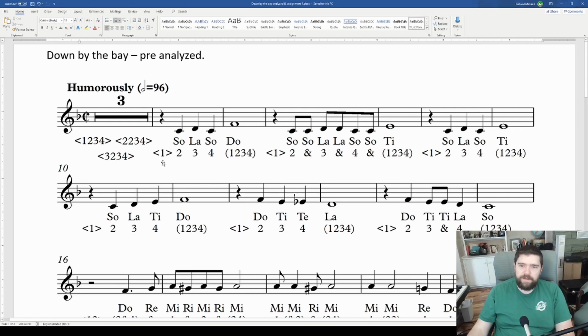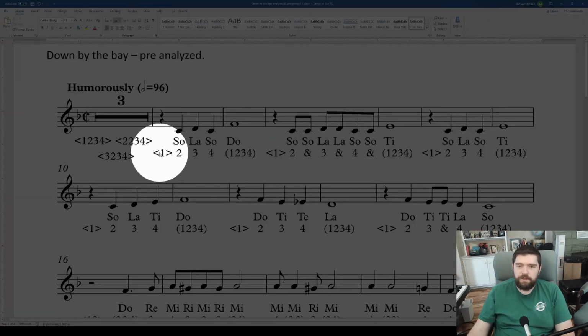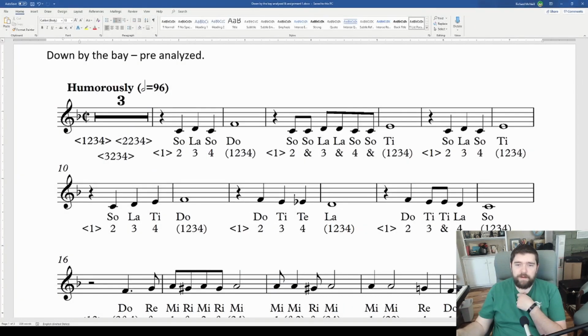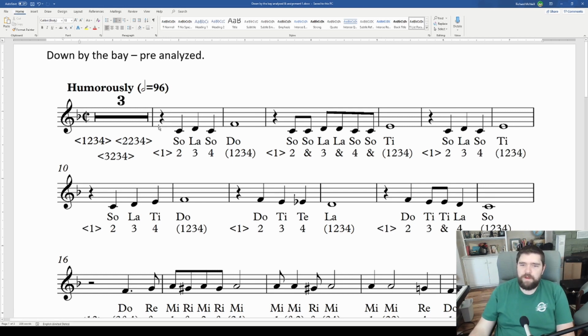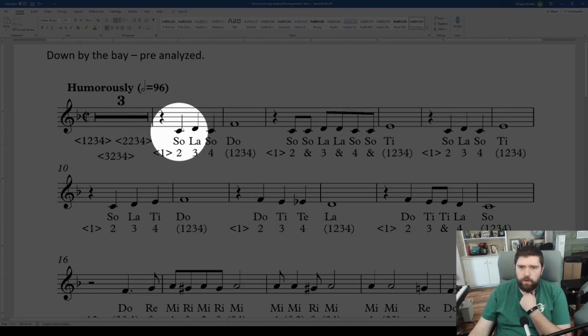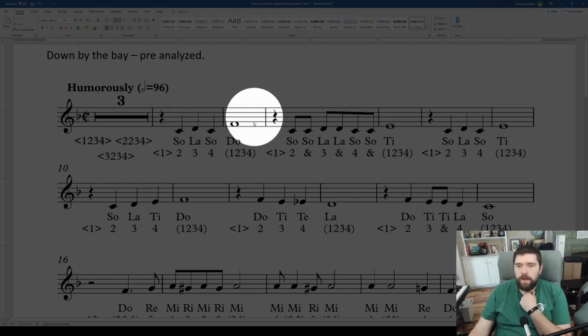Now let's take a look at the first two measures. This is fairly simple. We have a rest on the first beat, 2 3 4 quarter notes there, and then a whole note for 1 2 3 4 beats. Ready, go. Rest, 2 3 4, 1. That would be those first two measures of notes that you have. Technically it is measures 4 and 5. Measures 1 through 3 are these 3 measures of rest. So we have measures 4 and 5 right there.